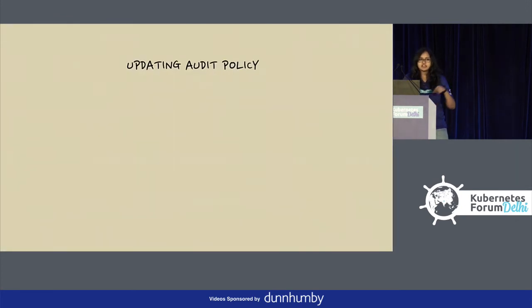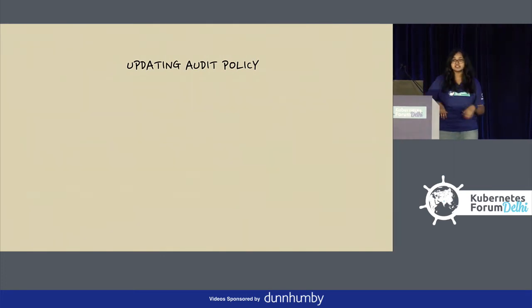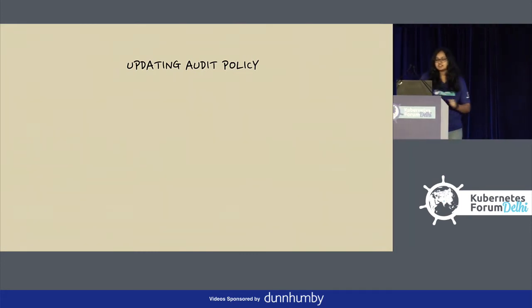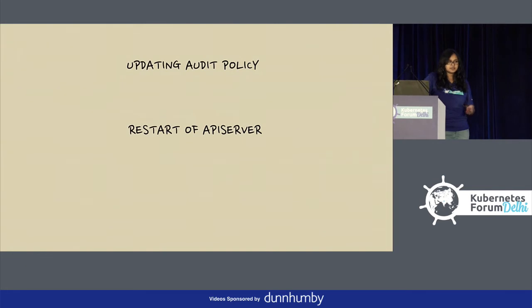So we saw that all these flags are sent to the API server and applied whenever you're starting it. So whenever you want to update a policy, let's say you made a typo, or you want to change something, or you screwed up indentation for YAML, which never happens, then you need to restart the API server each time. And that is absolutely no fun at all.